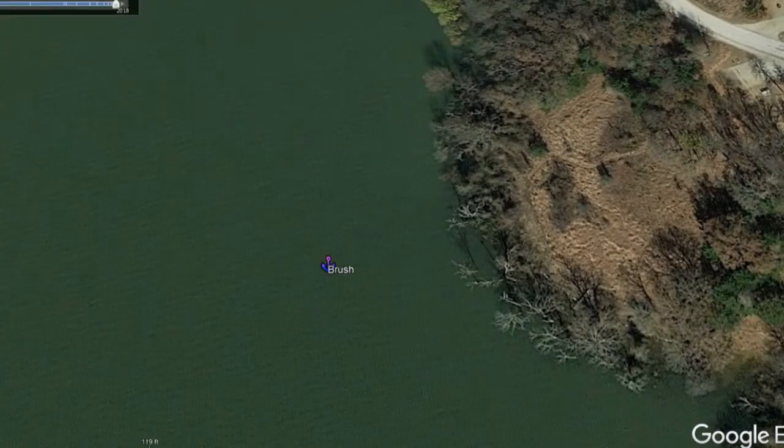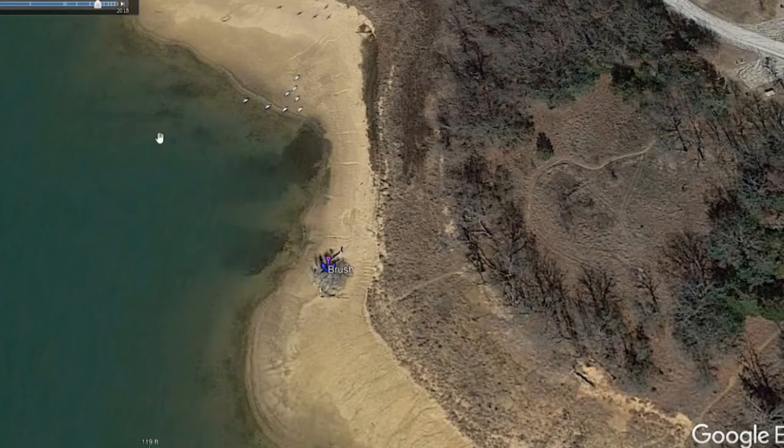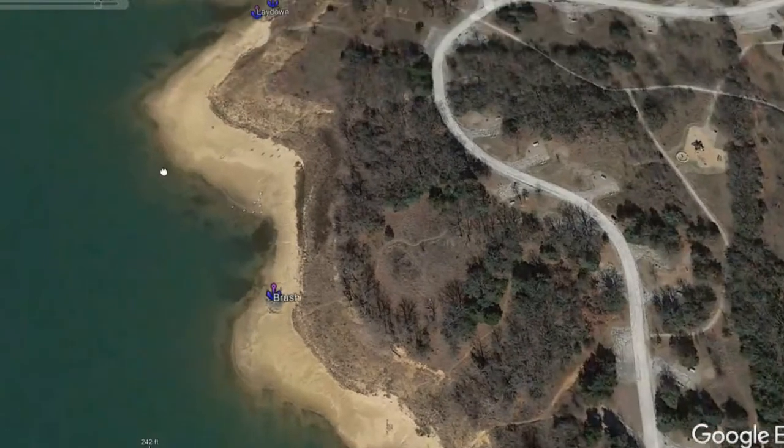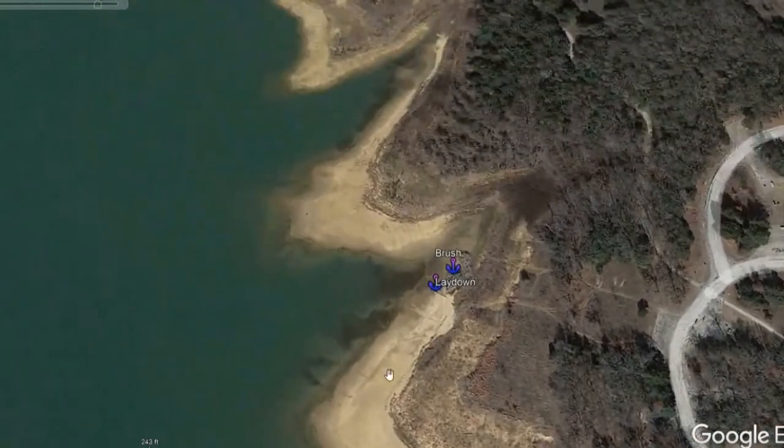So go check that one out. That one looks really good. That wasn't one of the ones that I mentioned to you about marking. That was something different, but I think it was Corps of Engineers has a bunch of different brush piles that are out here as well. We marked those, but this one is actually visible. You can see it. So it's going to be a pretty shallow brush pile, but definitely under the water.